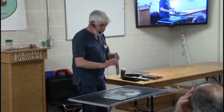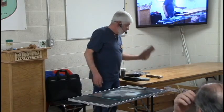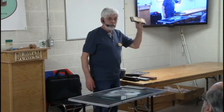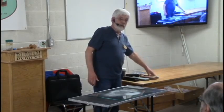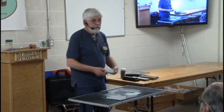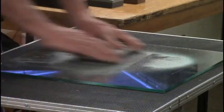This stone is 800 on one side and 1,000 on the other. This is 800. No, 1,000. And this is 4,000. And with my kids speed skating, they use an 8,000 for polishing their skates. But it's the same stone. So I've done the one side. Now I'll do the other side.